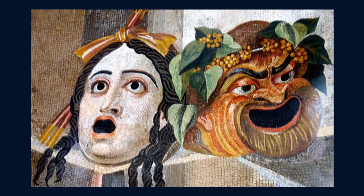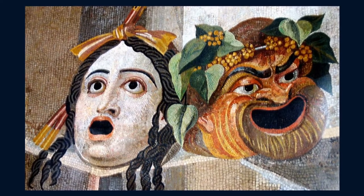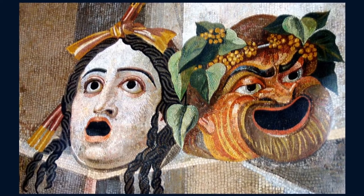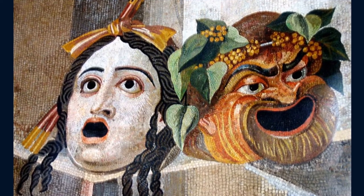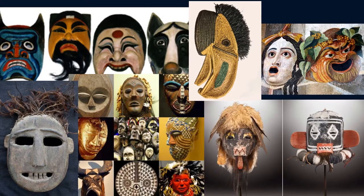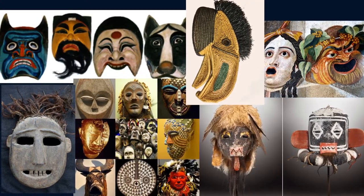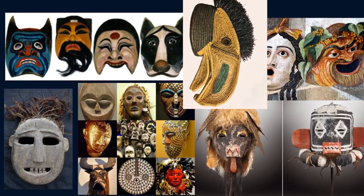In contrast, these theater masks from ancient Greece were mostly made of linen and decorated with paint and hair. Because of this, they have all disintegrated, and archaeologists have to study paintings of them instead and make guesses about how they functioned. All of these masks from all over the world help us understand not only about the people who made them, but what materials and tools they had available to them.